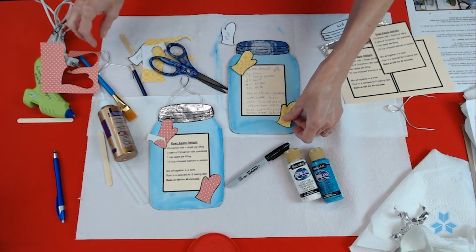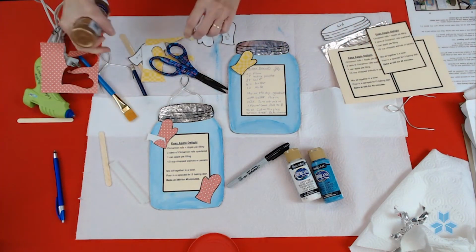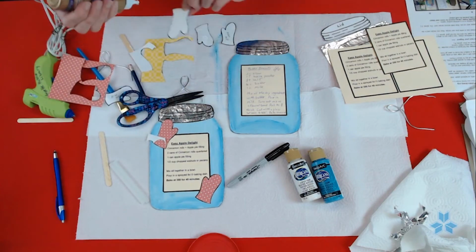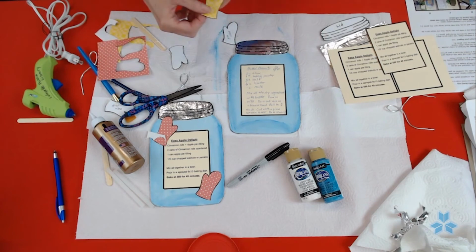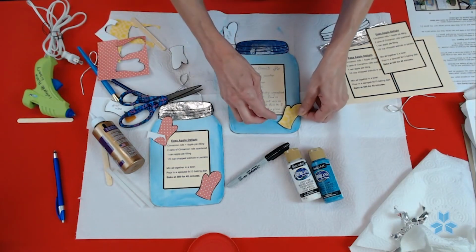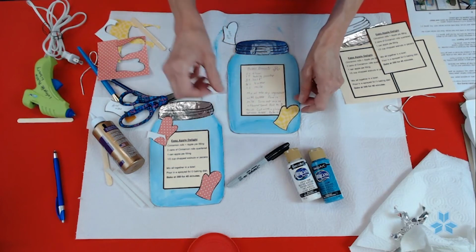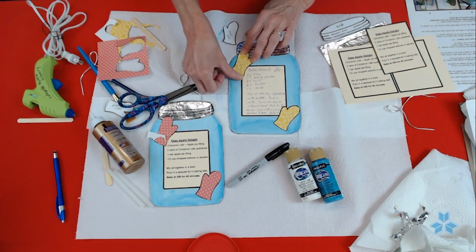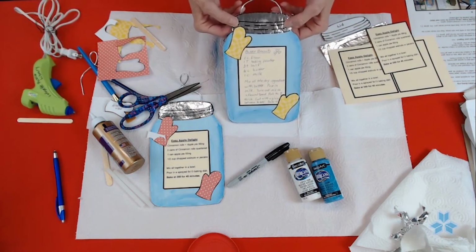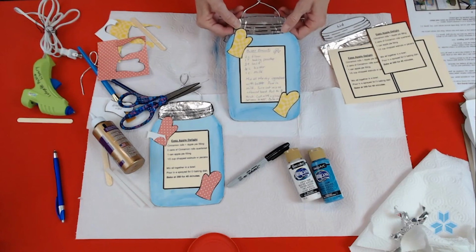Okay, so we have it like that. So again, I'm going to put some glue here. And it's paper, so I don't really need to put a lot of glue to hold it. And we're going to put this one like this. Try not to cover the recipe too much, darn it. Okay, and then this one up here. Okay, there we go. So you can imagine how it looks like this. This one's a really simple one, and it's easy to do, but it's cool.